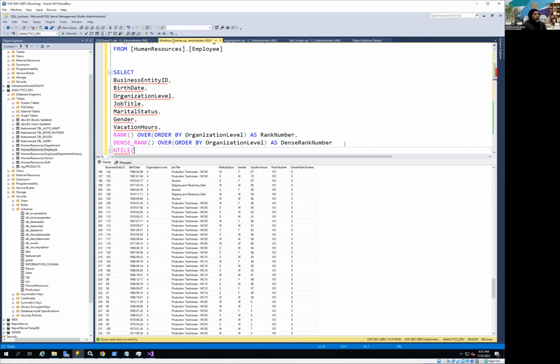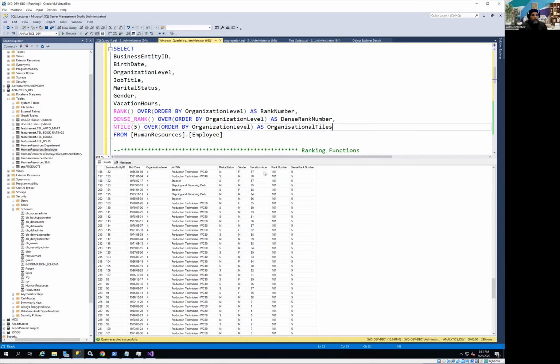And I'm going to divide my data into 5 tiles, right? So let's see what's going to happen. Now it's going to divide my data into 5 tiles, right?